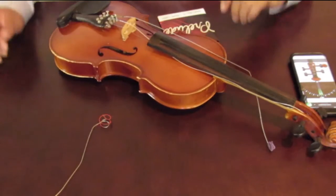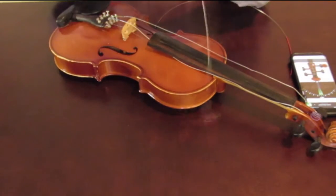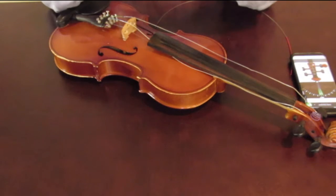All right, let's put on a string. We take off the old G, and if it's in decent condition, I like to save it as a backup. This one is not in decent condition, so I'm just gonna throw it away.